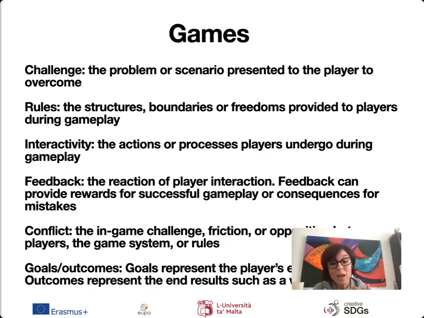Now, within the gameplay, there's often conflict. There would be in-game challenges, there would be frictions, there would be opposition between the players, there might be the game system, there might be different rules that change, okay, throughout. So there is always this kind of challenge that's provided during the game. Why? Because one theory which we always refer to during game design is this theory of flow. What we want to achieve in players, in people playing games, is that level of emotional response where the player is neither too bored because this is too easy for him, nor too frustrated because this is too complex for him.